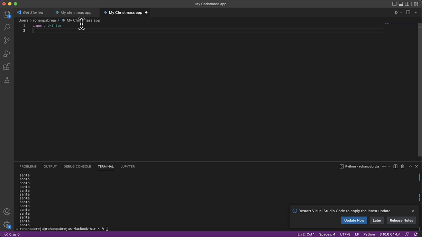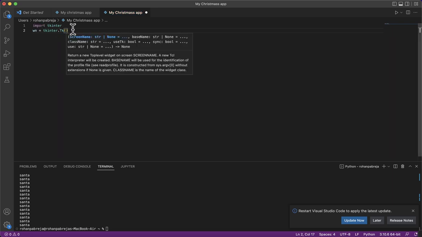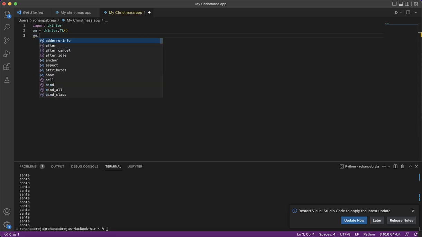Right below it, we write wn equals tkinter dot Tk. You can name it root also, but I like to call it wn. Notice the capitalization, it's really important.